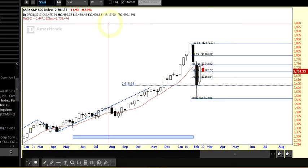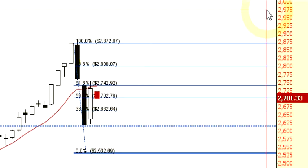Now, one way you could do it, let's talk about the couple different scenarios. Let's say this goes lower, and then next week we close below this low. There's a couple scenarios. One, this is wave 2, and so the next thing will be wave 3, and it's going to just keep going. The problem is we won't know until it gets down below here somewhere. So obviously the problem with that is you've lost 15% of your money.